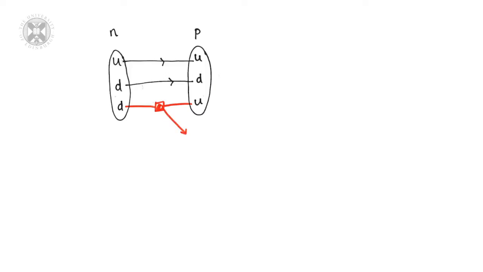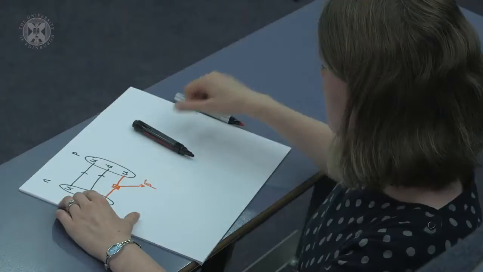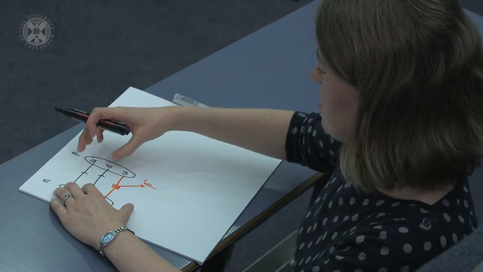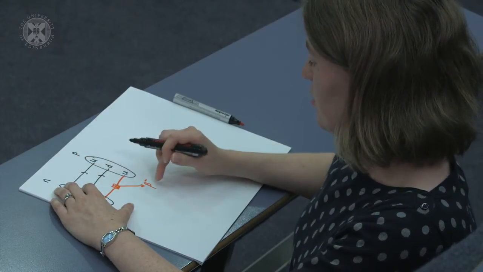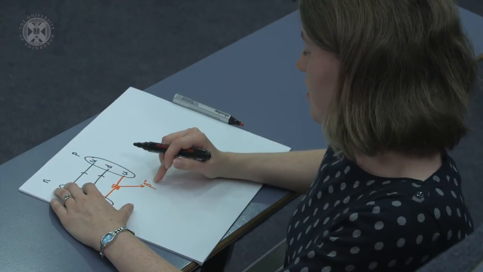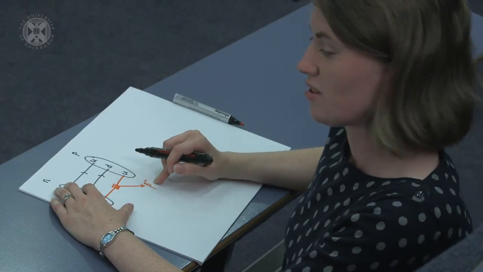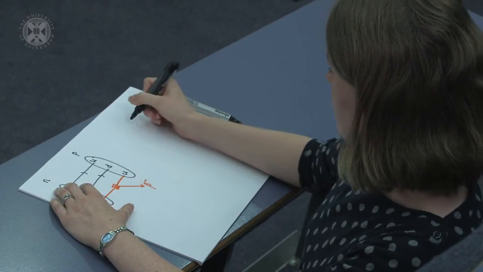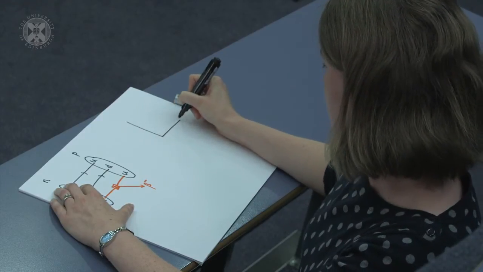And the energy, the radiation that is produced here, is the beta radiation. And already we know something about this radiation, because the electric charge on this side is zero, the electric charge on this side is plus one. And so this has to carry negative electric charge in order for charge to be conserved. As well as charge, we know the energy must be conserved. And so if we know the energy on this side, and we know the energy of the final system with the proton, then we must know the energy of this particle that is produced. In fact, in 1900, Henry Becquerel was able to show that this particle was the same electron that was being studied in other experiments. And therefore, we were already piecing together parts of the weak force.